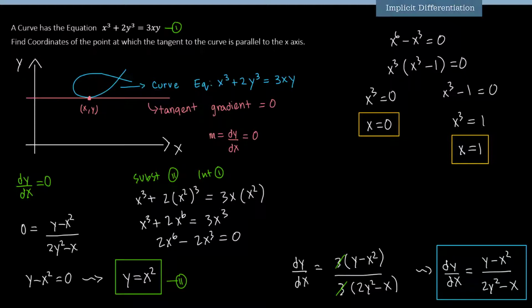Next I am going to find the corresponding y values for each of these x coordinates. I can substitute the x value in either equation 1 or equation 2. If I put this value in equation 2, I would get y is equal to 0 squared, and this gives me the value of y as 0. So this means that when x is 0, the y value is also 0, and this means that this point can be at the origin (0, 0).